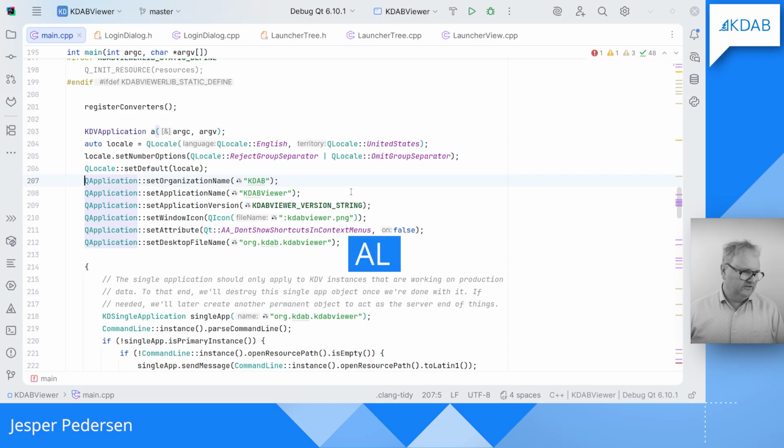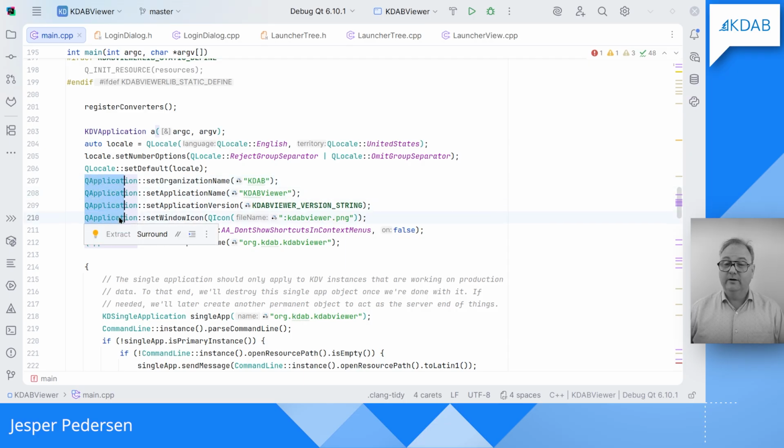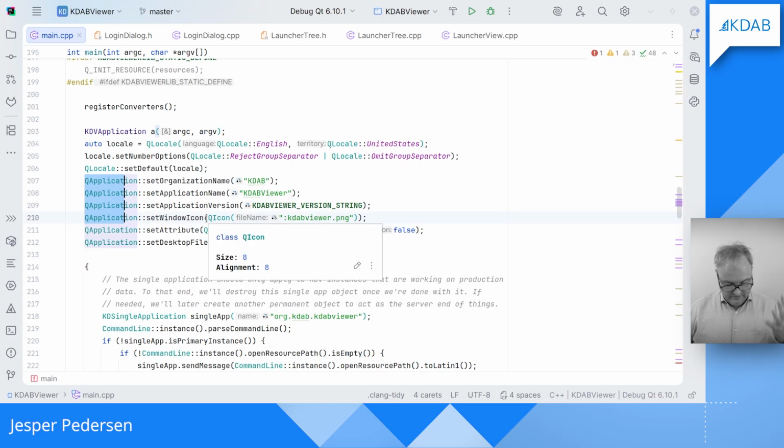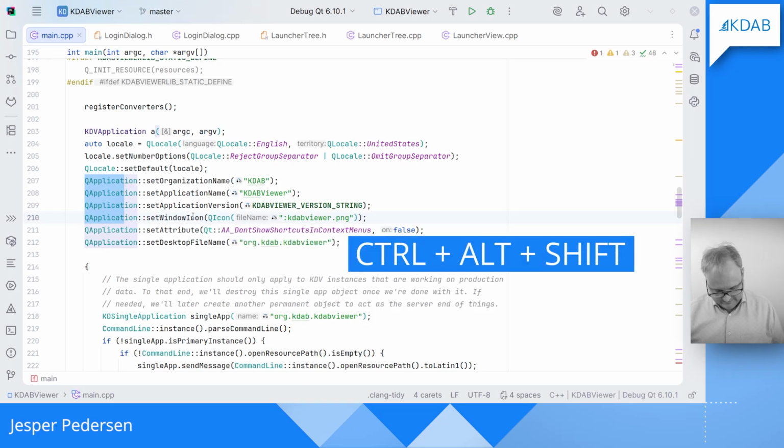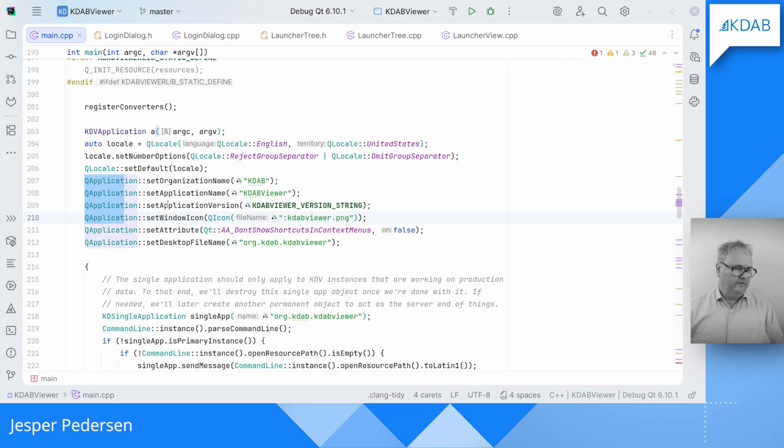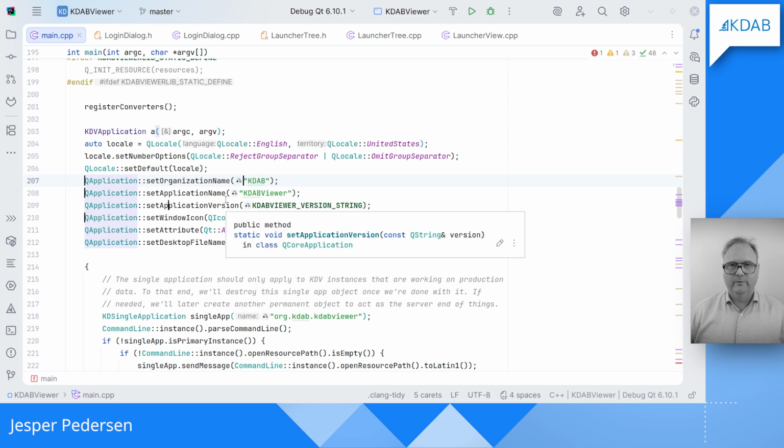Namely pressing Alt and just dragging out a selection. So here we are, now dragging out a selection. Or the monkey grip, that's Control Alt Shift. I don't know why it's called that. Control Alt Shift, and then I can add multiple cursors wherever I want, or multiple carets, as it's also called, wherever I want that.